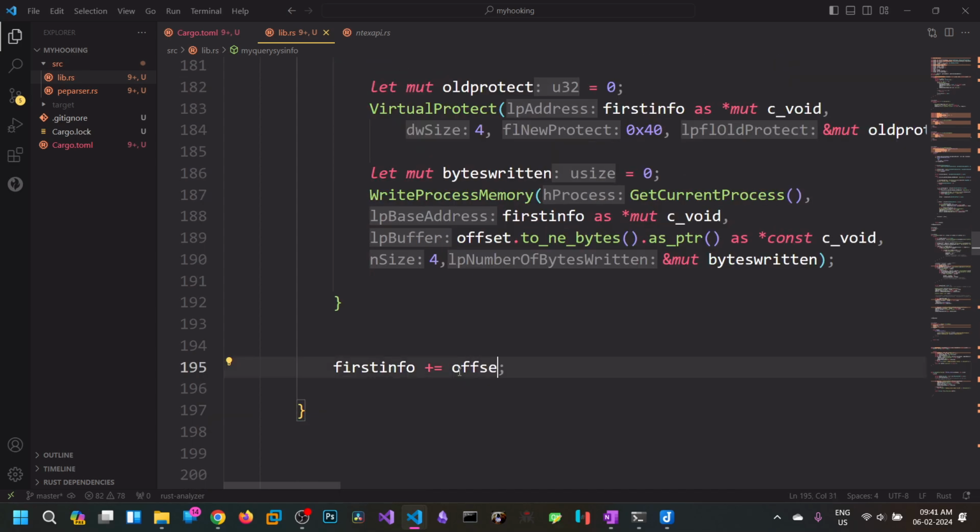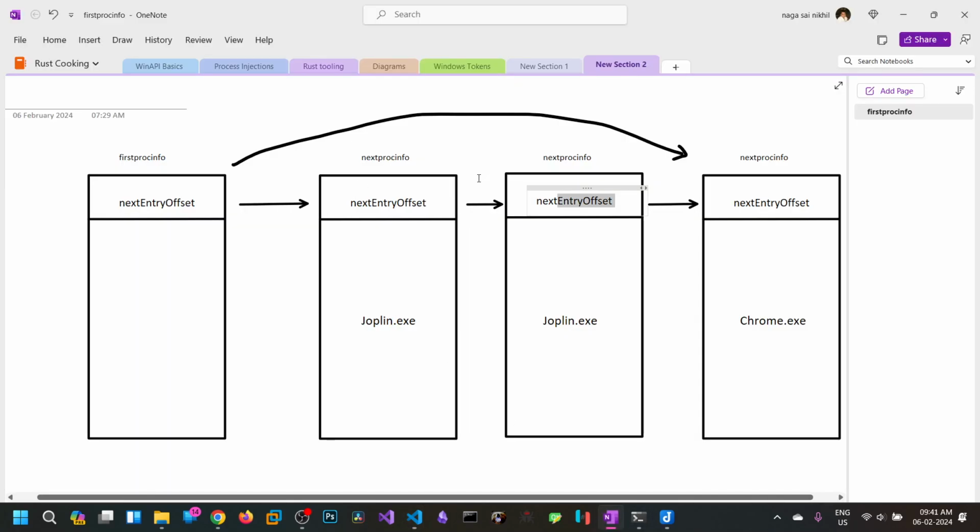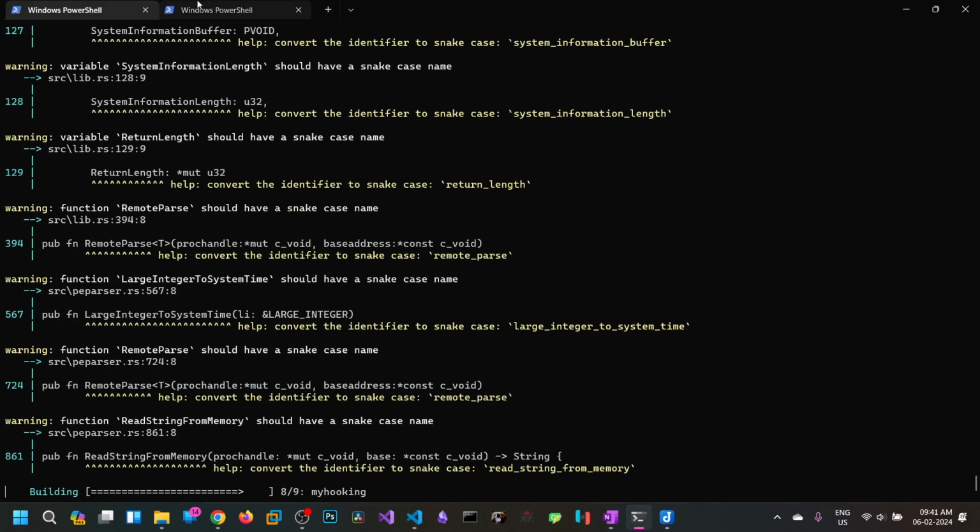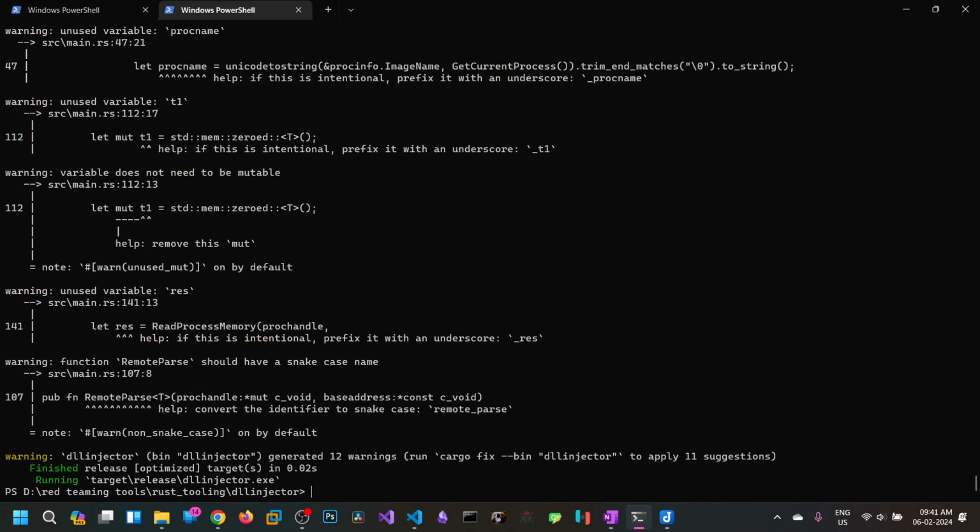So offset, this should do good, because we have overwritten the here, and we need to add offset size, not the first entry offset, because this will always point to the next one. So let's build this, and we can see there is no joprint.exe.